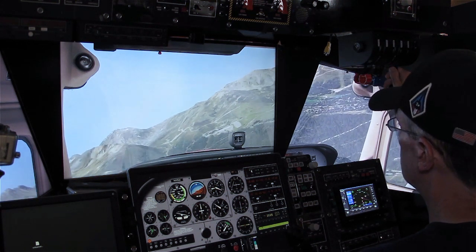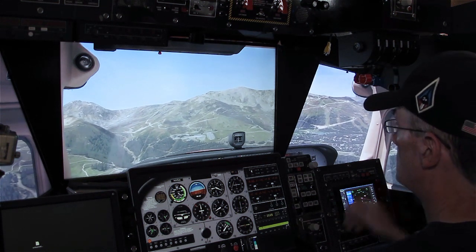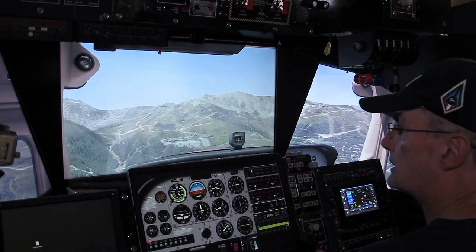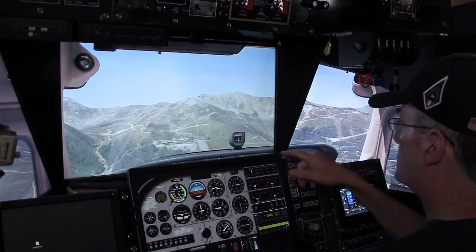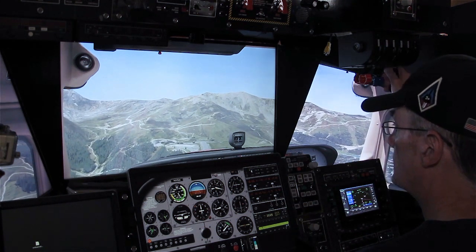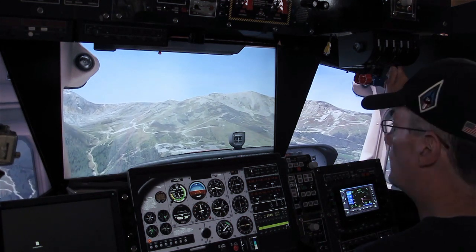So there it is. So landmarks: golf course just to the right, there's a lake just to the right, there's a lake up there on the hill. You can see if we were to try and do a go-around, you've got a very steep mountain right ahead. Not recommended.